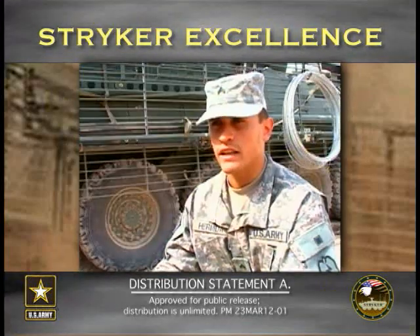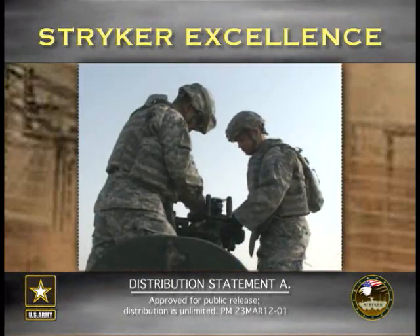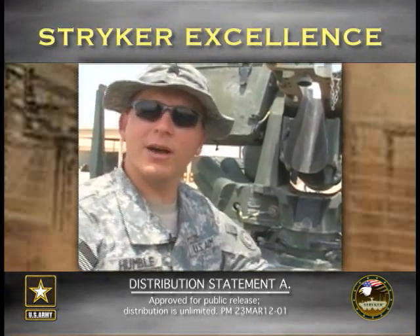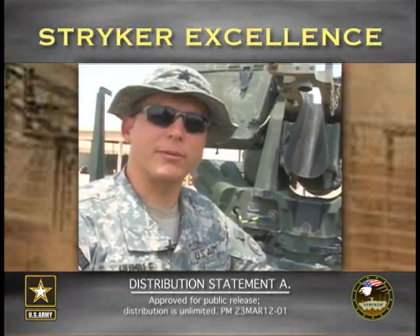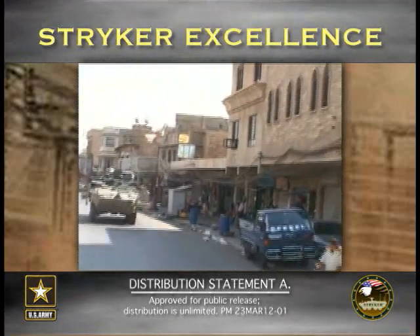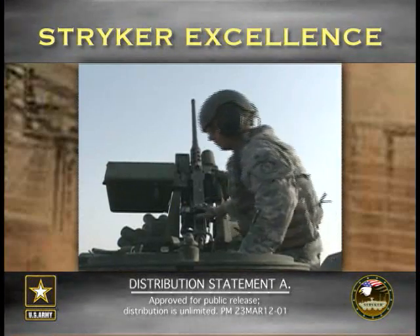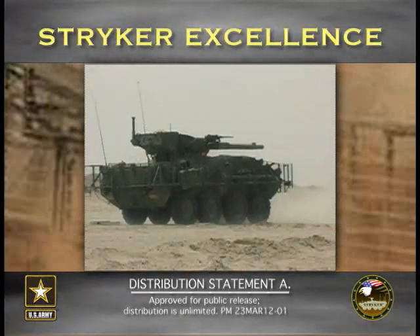It's a real good vehicle for taking and supporting the infantry, getting them to where they need to be to do their job. The up-armored Stryker we're on right now, especially with all the new armor around the outside of the truck, makes it a lot safer for the troops as we're taking them to and from the mission and back to the FOB. It's a much safer platform, much more advanced technologically — we've got communication systems that are just out of this world, and the weapons system is just the best ever deployed.